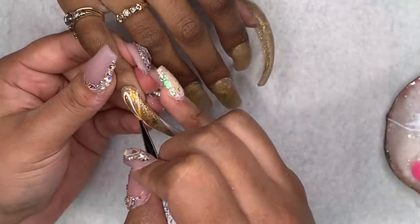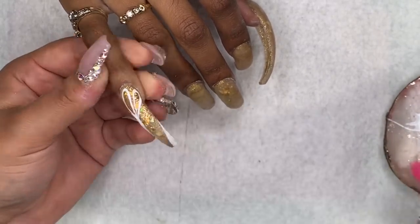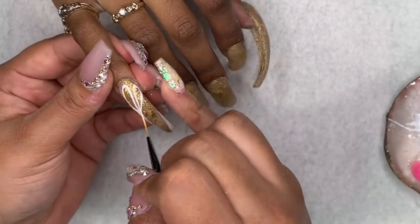And y'all, it's gonna be hard to explain because these are just random lines. Like, they're super, super random. So you really can just kind of freestyle, but she just wanted the gold underneath with white lines and then bling.